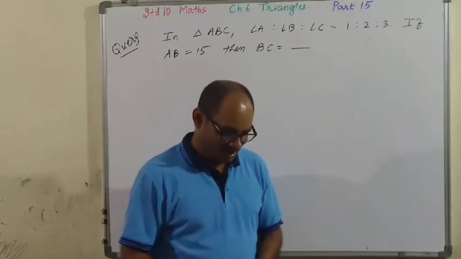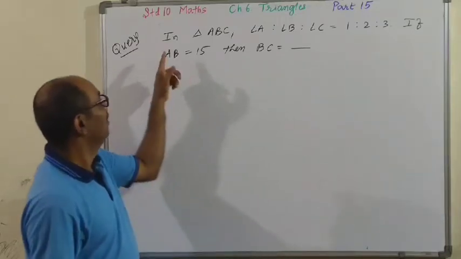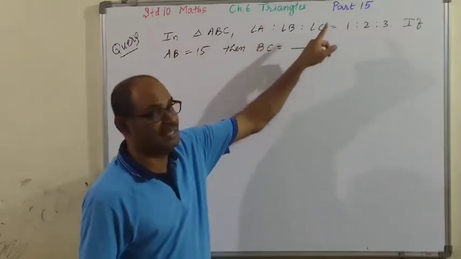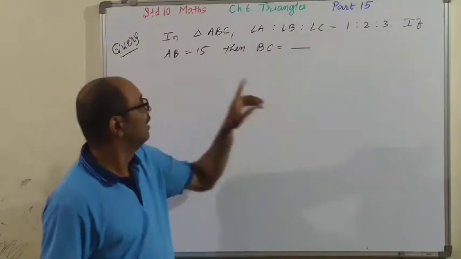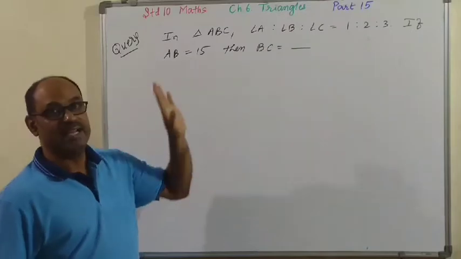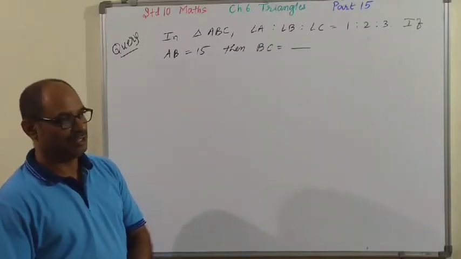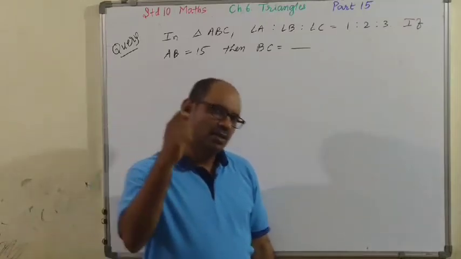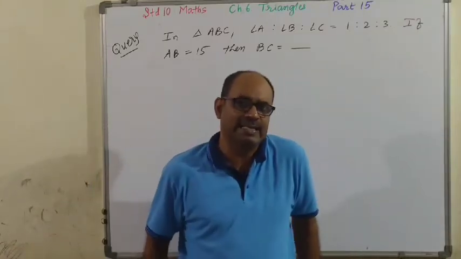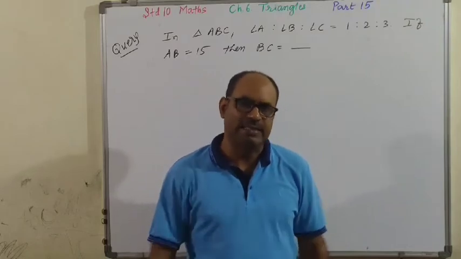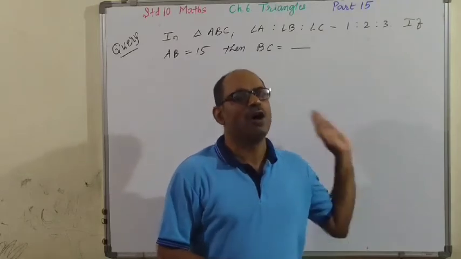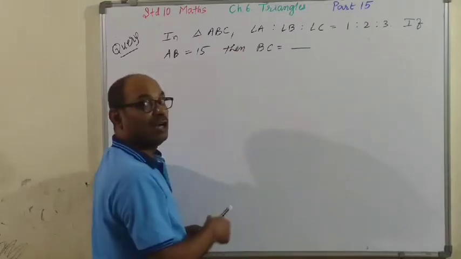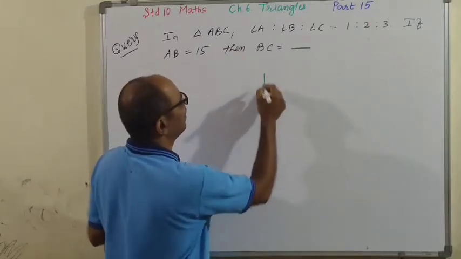Alright, fine. So here the question is, in triangle ABC, angle A is to angle B is to angle C is equal to 1 is to 2 is to 3. If AB is equal to 15, then BC is equal to dash. Children, that is one important result that you must have seen in 9th standard. 9th standard में आपने ये result देखा होगा. नहीं देखा होगा तो अब देख लो. Right? Fine. Before I solve this, we'll see this result.